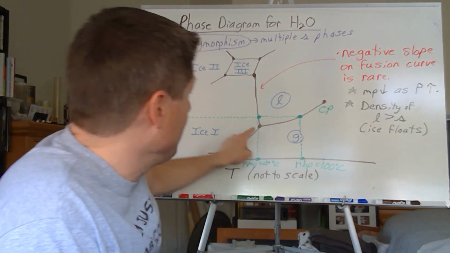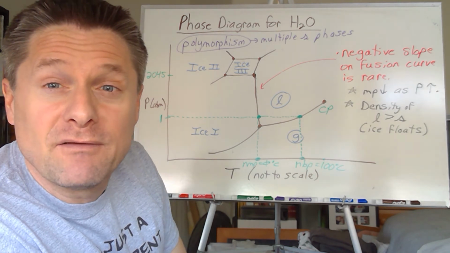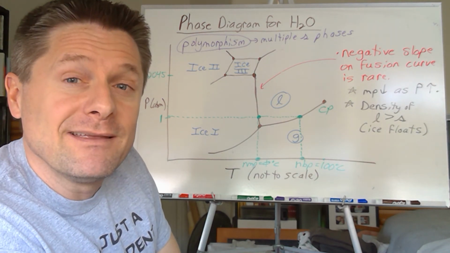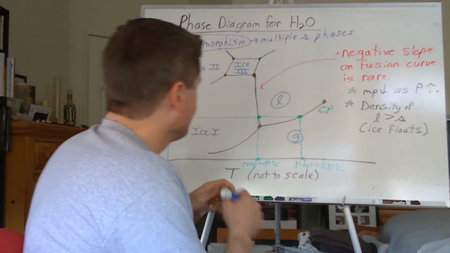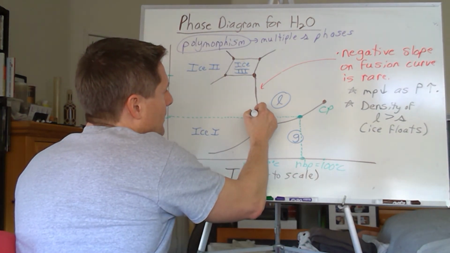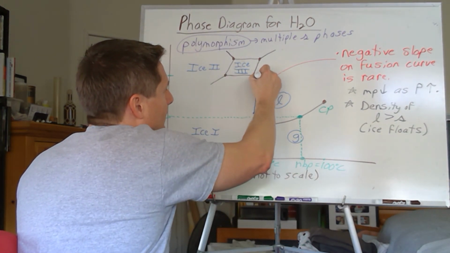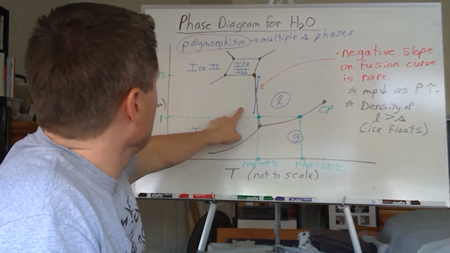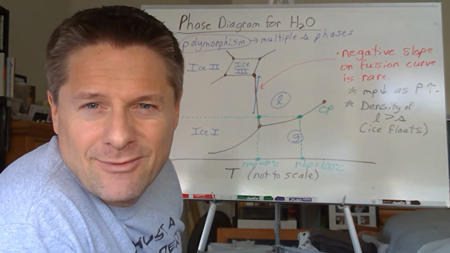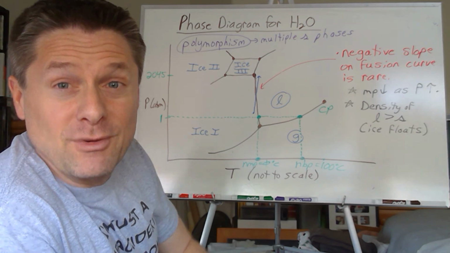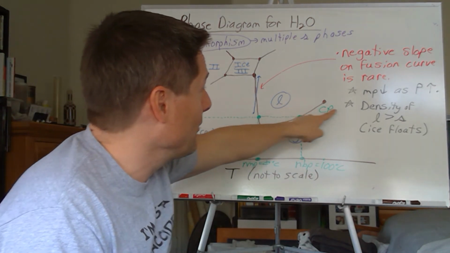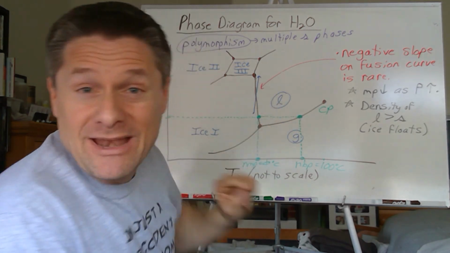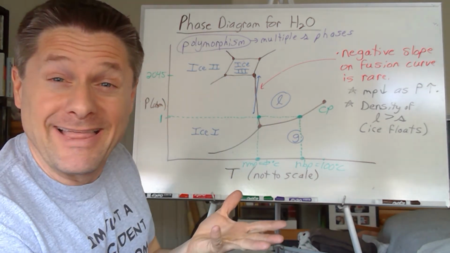Another aspect of that, if you're increasing the pressure, you're decreasing the volume, which means the density is going up. So as you go, for example, from say here, and you go up to there, as you increase the pressure, you go from a solid to a liquid. That's not normal. Normally, if you increase pressure, you go from a liquid to a solid. So what happens in that scenario is the density of the liquid is actually greater than the solid. What? That doesn't make sense.